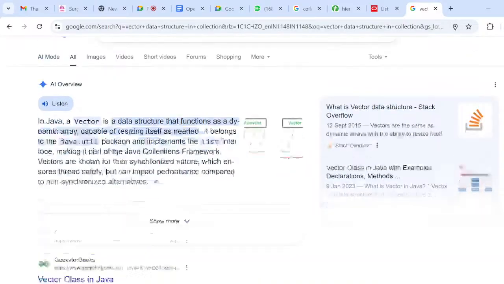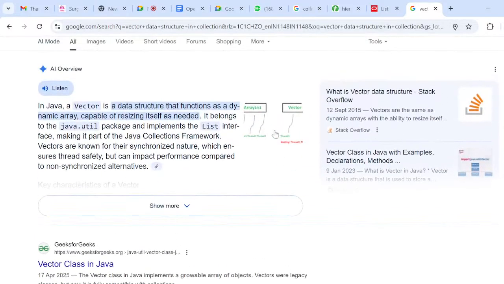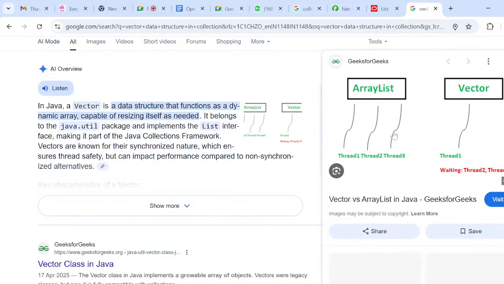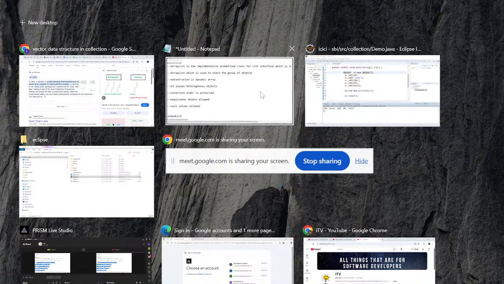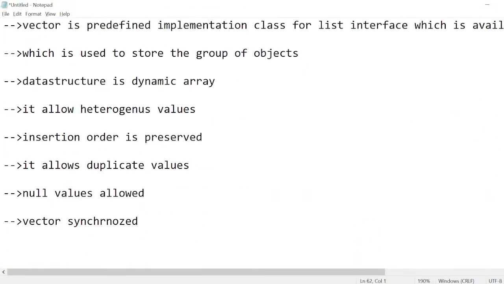If you see this diagram, these are thread 1, thread 2, thread 3. Array list allows all the threads at a time, which means array list is not synchronized. But vector is synchronized and allows only one thread at a time. That is the difference between array list and vector.